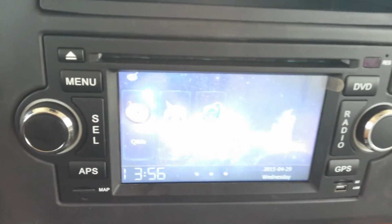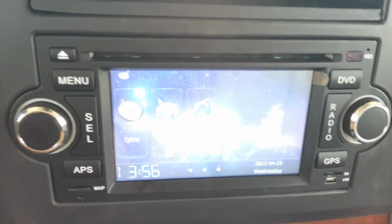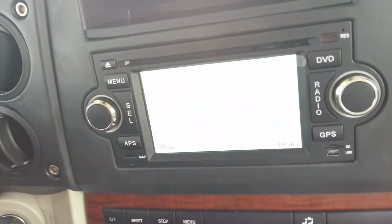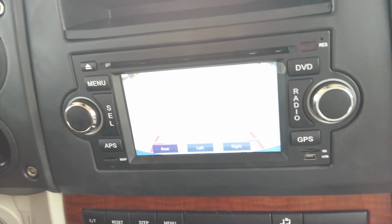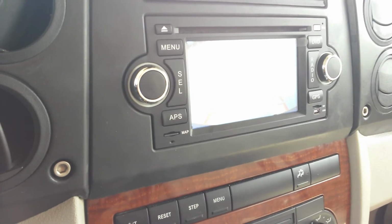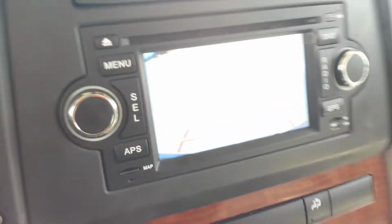And you've also got internet connection on this with the applicable 3G dongle, and of course that GPS is very handy. The light's completely blaring on it, so I think it's kind of ghosted out for you guys there. Another feature is if I put it into reverse, you'll see that the reversing camera has popped up. Again, what I will do is just reverse the vehicle in this car park so that the lights on it a tad less. Hopefully we've just got such a glorious day here in the beautiful UAE, in Dubai, that we're spoilt.